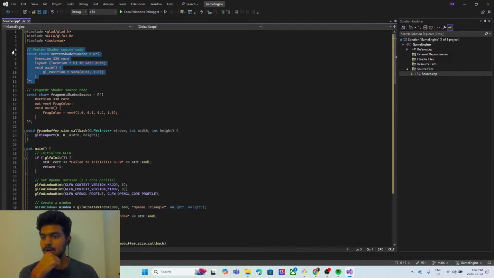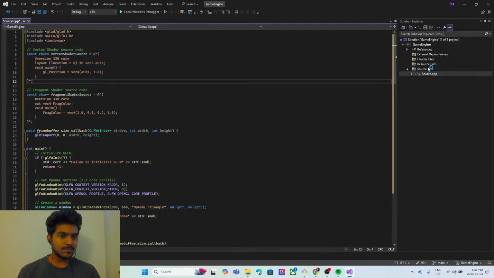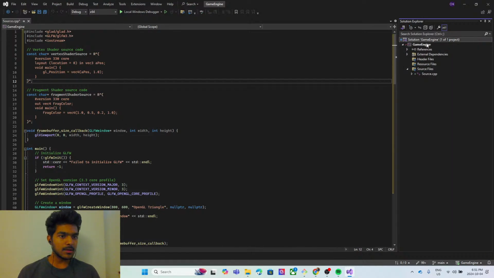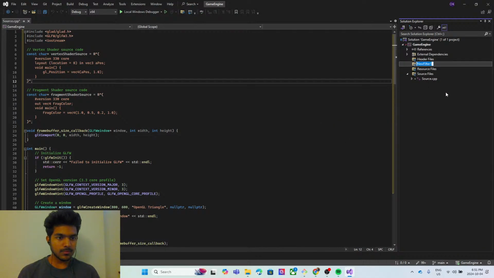So this one is vertex shader source code. So we'll put this in a different file. I'll just create another filter. How do we create this? And we'll put shaders here.